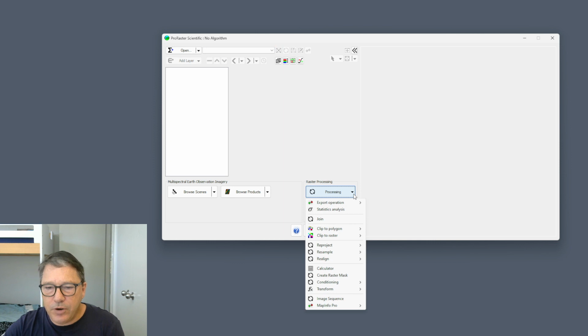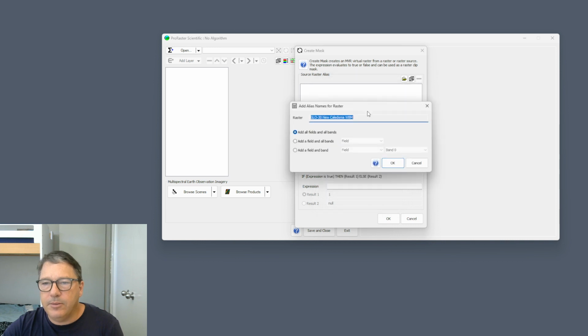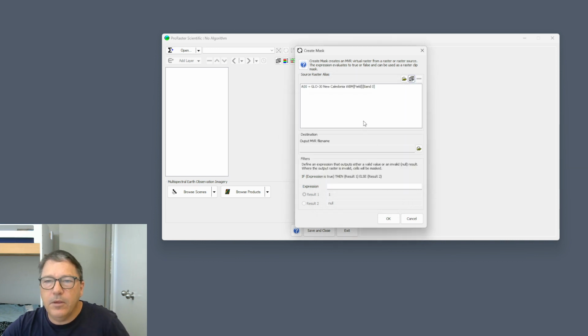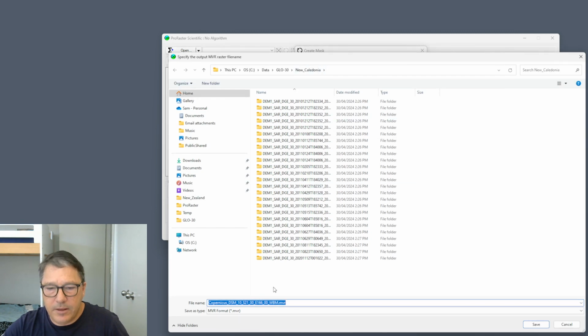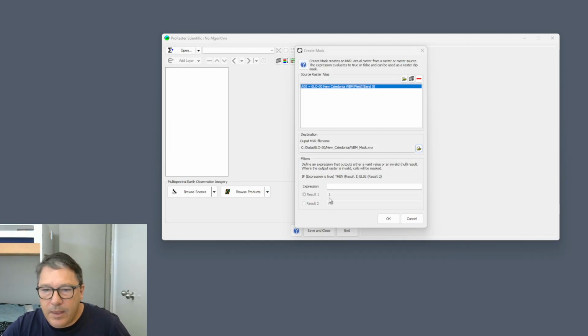I'm going to processing. I'm going to create a raster mask from my WBM raster source. My output file name is going to be WBM mask. I want to accept all data values except 1.